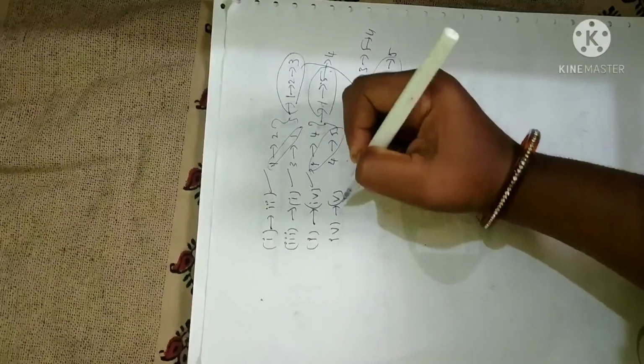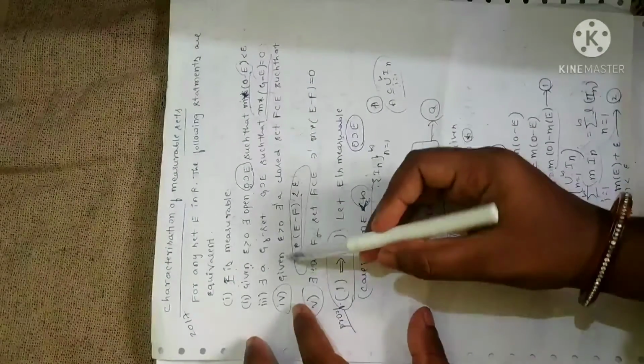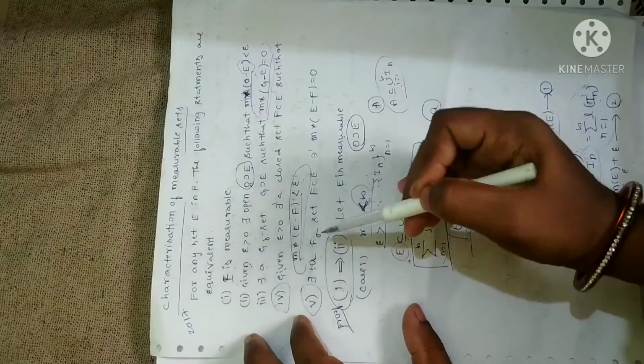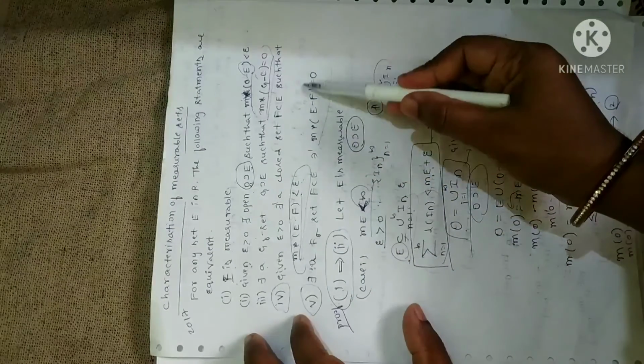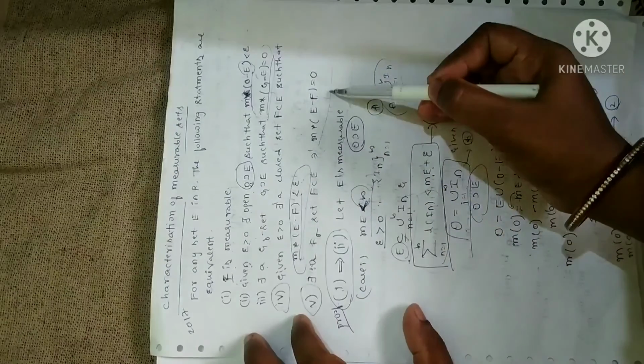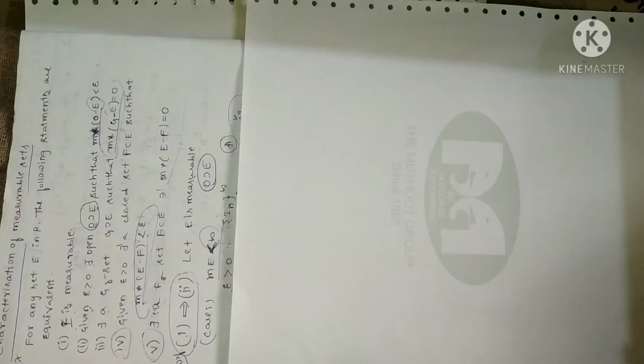So I have already proved the first case, second, third. Now I have to prove 4 implies 5. Meaning I have to take equation 4 is true. That is, given epsilon greater than 0, if this condition is true, I have to prove m star of E minus F is equal to 0. If it is less than epsilon, we have to prove that it is equal to 0. Now let us see the proof.